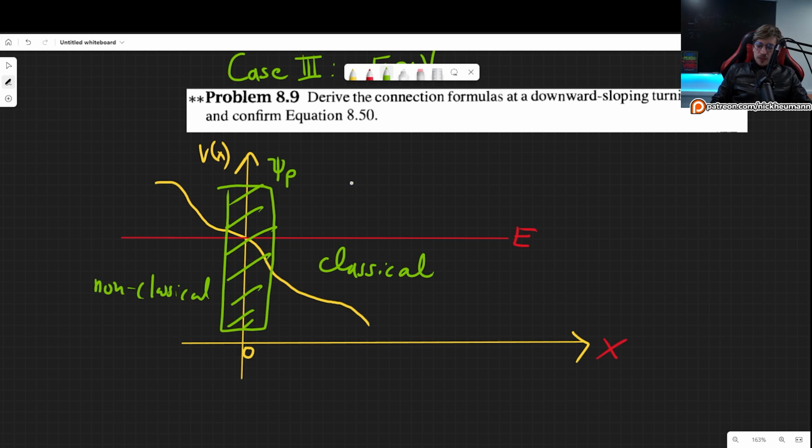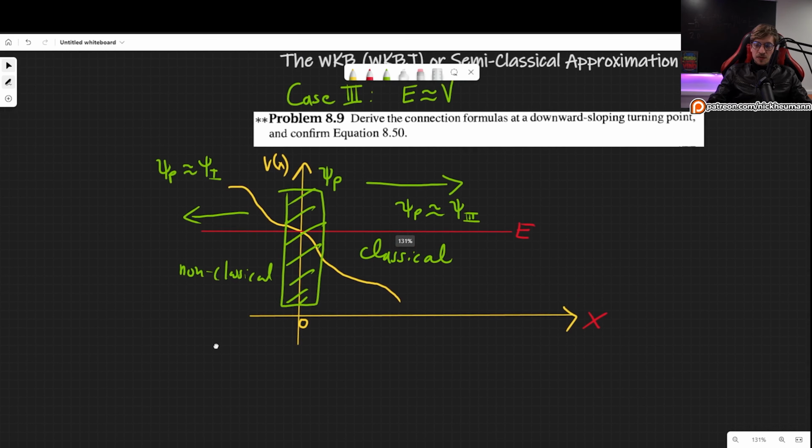And what we will want is that as x becomes greater and greater, this patching wave function will have to turn, asymptotically, into the wave function in this region. Maybe let's call it psi3. And similarly, as x becomes more and more negative, we want our patching wave function to basically turn into the wave function that the WKB approximation gave us for that region. So that is what we want to do, just as we did in the previous video.